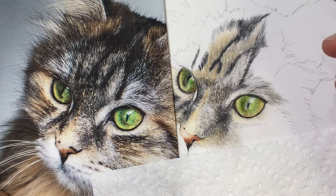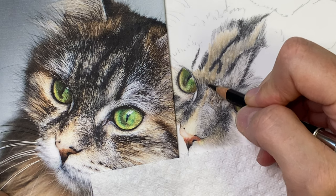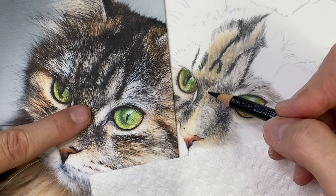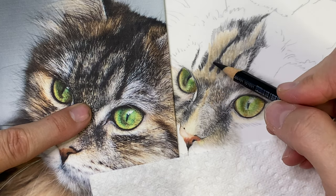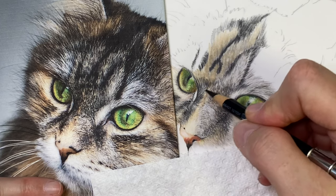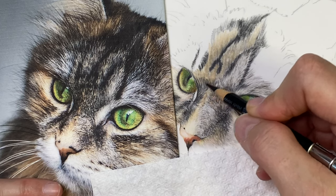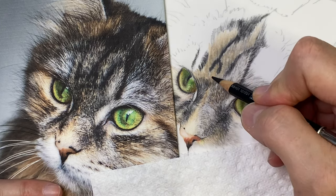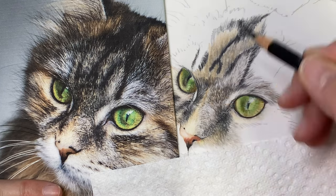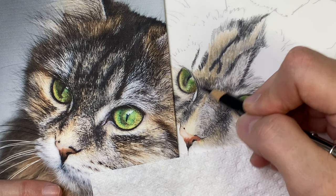Sometimes I like to, instead of going from the base of the hair up, sometimes I like to go from the end of the hair in. It just changes things up a little bit.